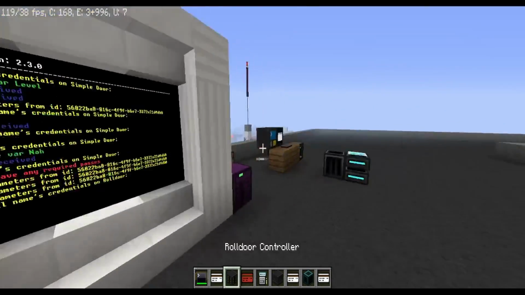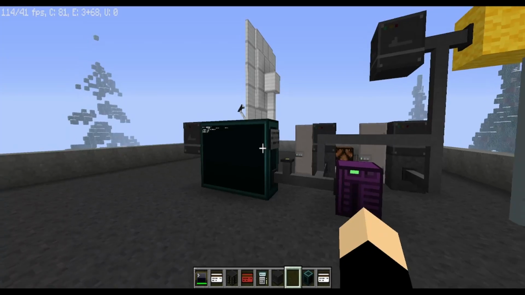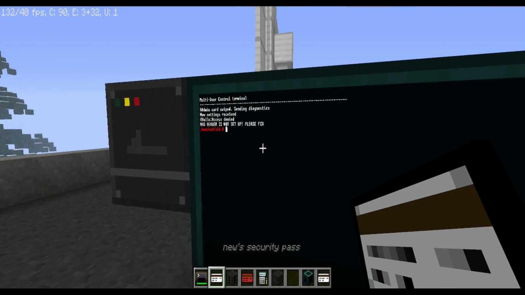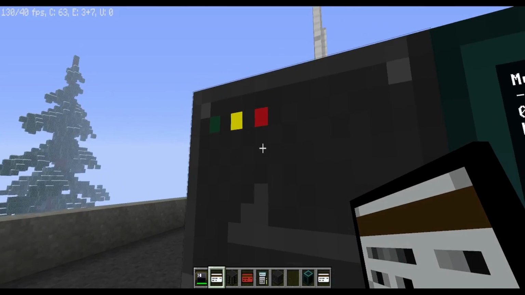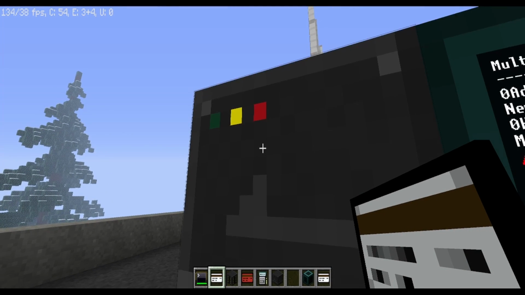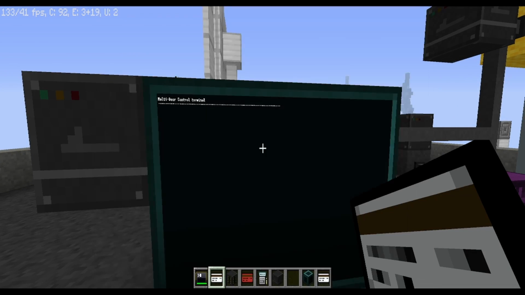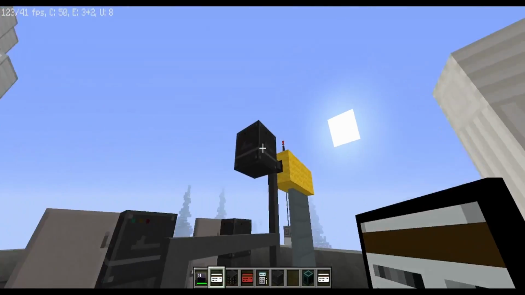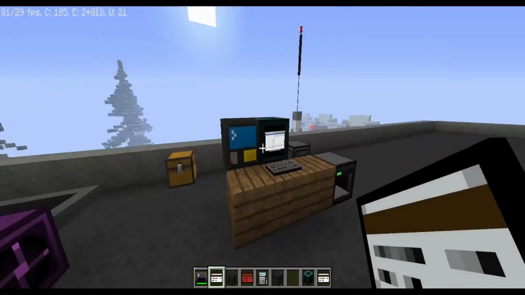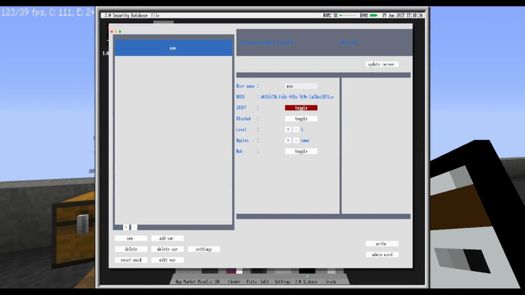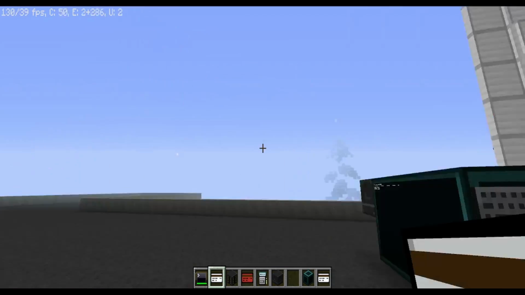It doesn't work because that is not a user. This is the user. Oh yeah, mag reader's not set up. Does that go away? It does not go away. That's a bug, but that's fine. It's not important because once you turn it back on, it'll go away. He is not staff. Aha. I will make you staff. You are now staff. And now it works.